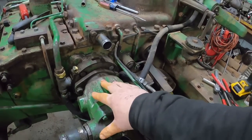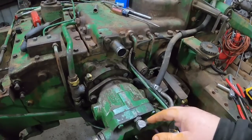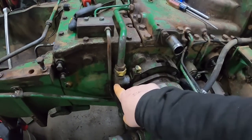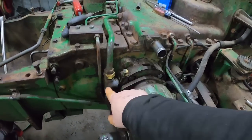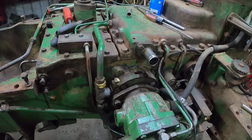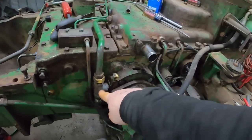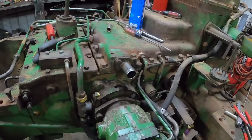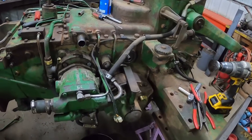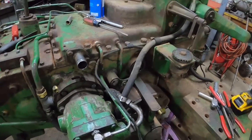Well, that case oil is generally the hottest. It's been squished, it's been turned around and everything. And so rather than put it right back in the reservoir, I am going to come up with a way to go into that T, whether I make a four-way or just drill and tap into the side of that T there. But one way or another, the new pump's case drain is going to go into the cooler pump, which will then send the hottest oil to the cooler, which makes more sense. And I know I'm going to have to make a new hose here, because I'll have a different fitting, but we'll get to that.